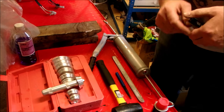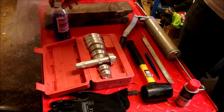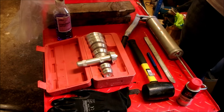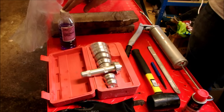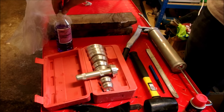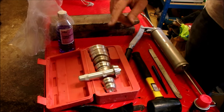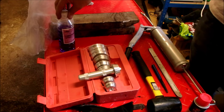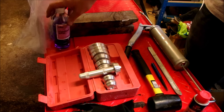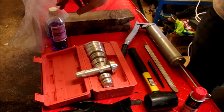I've got some WD-40. I won't be using meths on this one, but if you wanted to clean the bearings rather than change them out - because not all bearings need to be exchanged - you can just take them out, inspect them, and then repack them with grease and put them back in. If you're going to do that you need to clean them with a high flash point liquid such as alcohol, so I'm using methylated spirits for that.